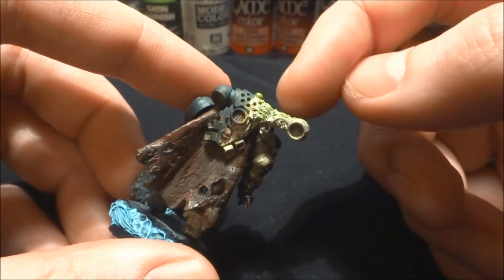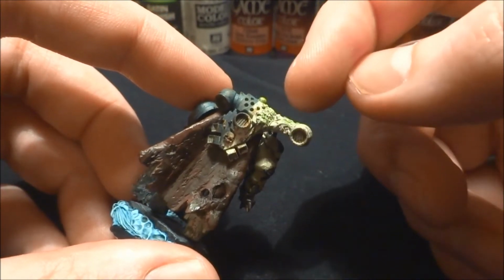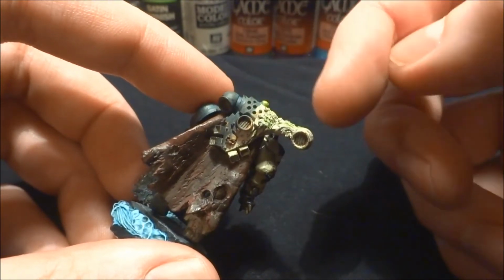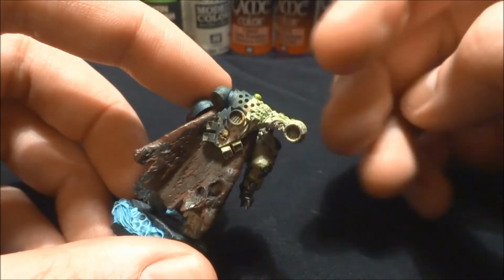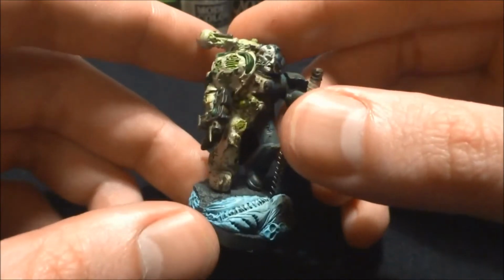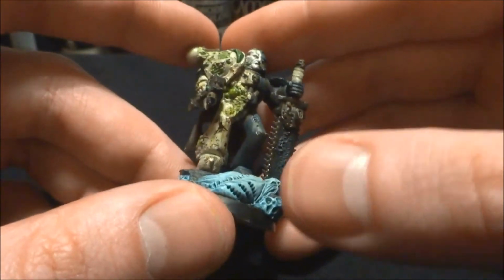The backpack, I had a couple of old chaos models, so I took the arm, or what would you call this, this part of the backpack here from a chaos model, and simply chopped away part of the exhaust area, kept the wee exhaust part, glued that onto there, and then glued the whole thing in, some green stuff to make it look a bit diseased. Because he is, if you haven't guessed already, Nurgle is where his allegiance lies.